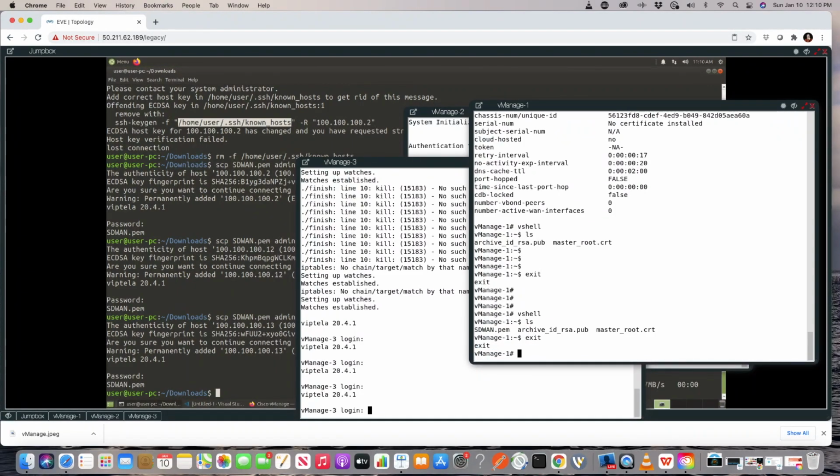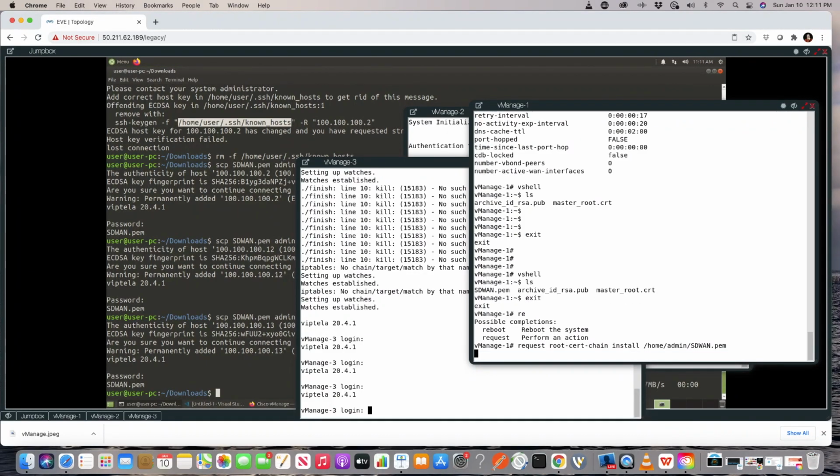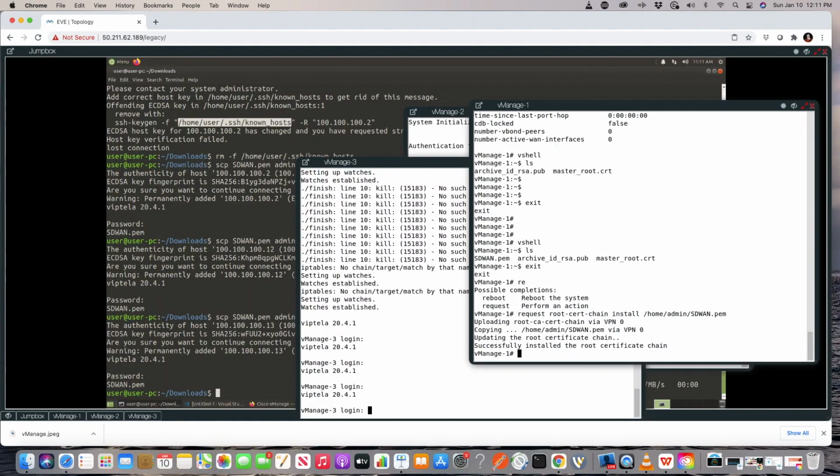So what I'm going to do now is I actually want to install the root CA PIM. I'm going to say that I want to request root certificate chain install, and I'm going to tell it that you can find that root CA file in the home/admin, and it is called sd-wan.pim. Hit enter, and I should now have that certificate installed.